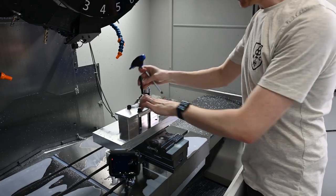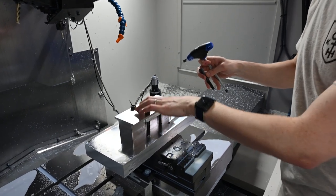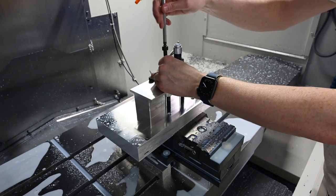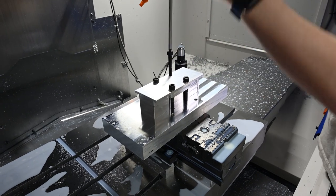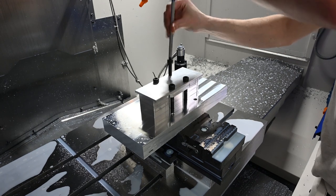So unfortunately, these two bores on the back ended up being undersized compared to the front ones because the feed was just up way too fast when we started going in. So these don't quite fit. I was able to kind of force that one in, but we might have to just do this second op on this part with just three screws, which I think will be fine because all we're doing is finishing up a couple of bores.